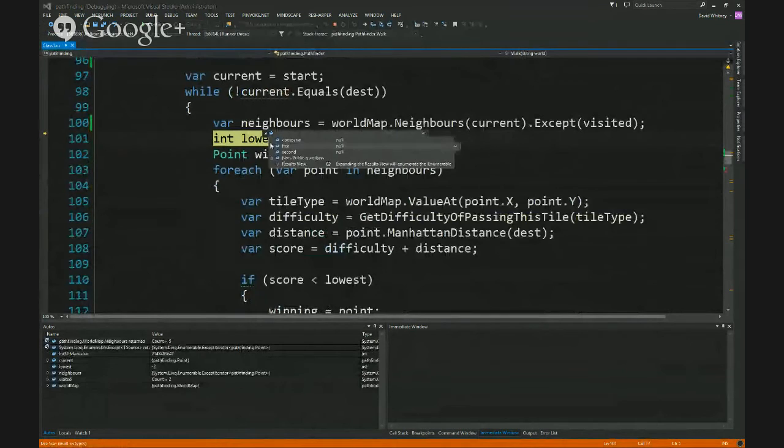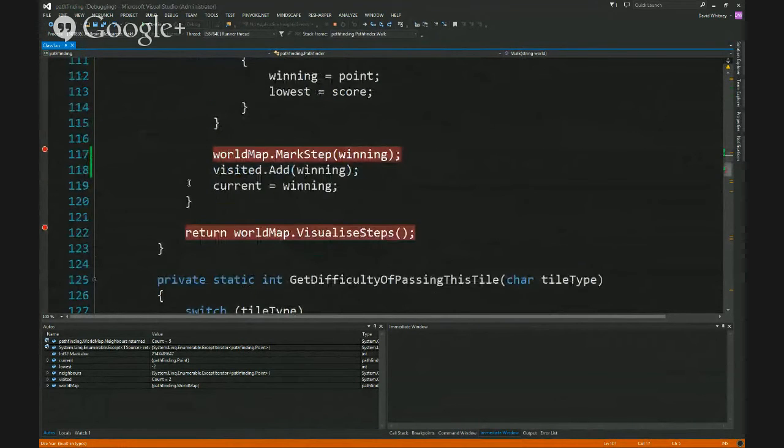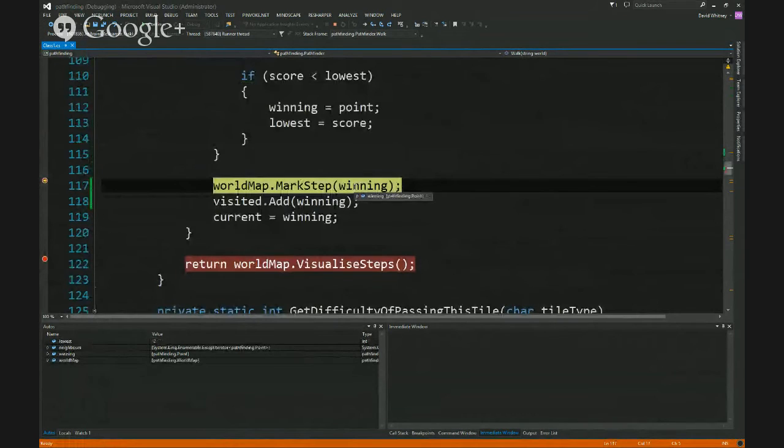And then we shouldn't go back. We should totally override or set up a debugger display. Yeah, so annoying having to expand all those nodes. So the winning thing here is 1, 0. So it's gone down to 0, 1. Like, it definitely doesn't seem to be doing the right thing here.